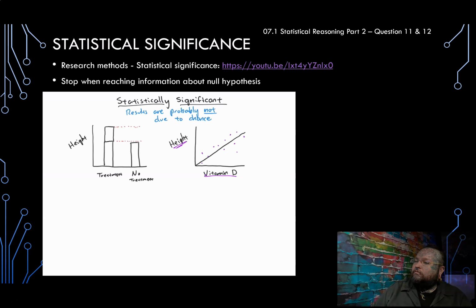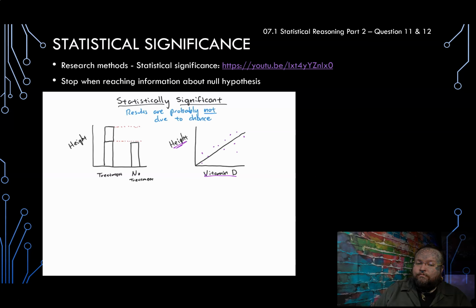And we can actually calculate that. And then we can say, okay, the result we got, is that likely due to chance? This is very much like if you just take a coin and you flip a coin 5 times and you're asking, what are the chances of getting 5 heads in a row? Well, it's possible, but it's not particularly likely.